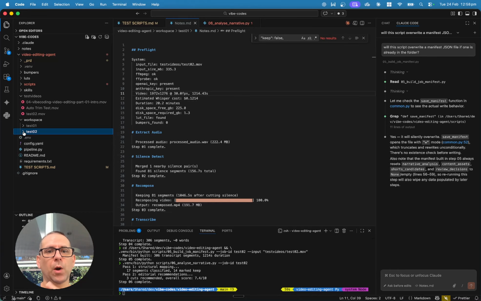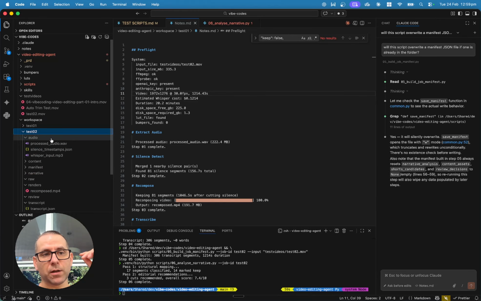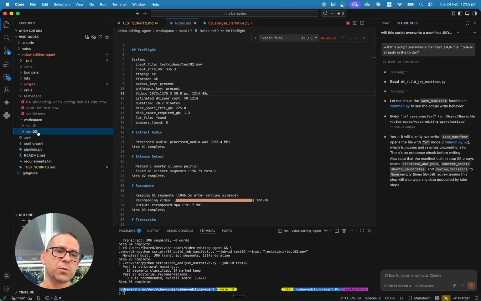And this is going to allow me to test different parts of the workflow on 2 different videos at the same time. In reality, this is how it's going to run, because each video I run will get its own folder in the workspace, and all the assets this pipeline produces are going to be specific to that video. So I thought, let's not mess up test 01. We'll create a new video. This is a completely fresh run of the pipeline on part 9.